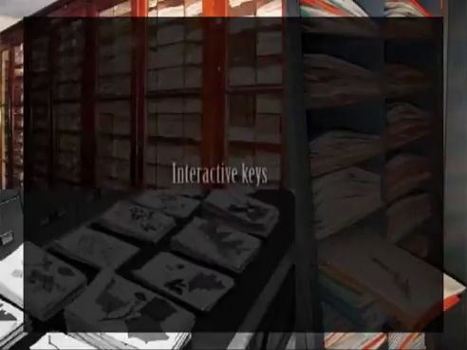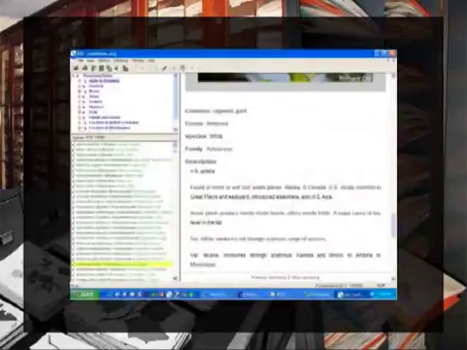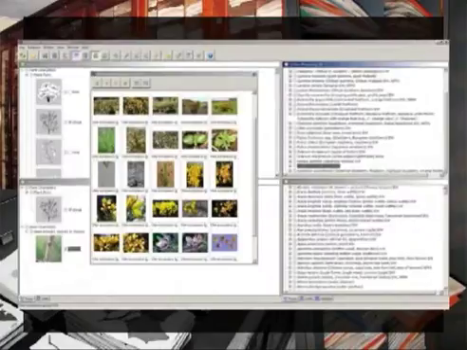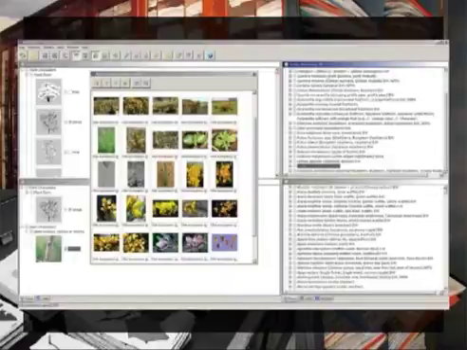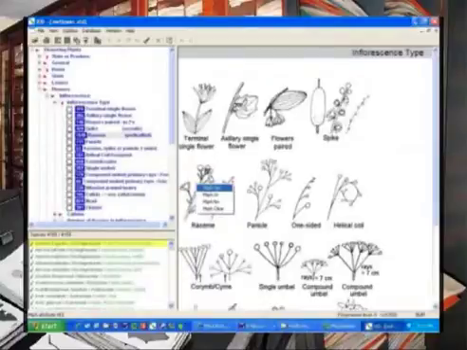Now we discuss interactive keys. An interactive key is an interactive computer program in which the user enters attributes, that is character state values of the specimen. The program eliminates taxa whose attributes do not match those of the specimen. This process is continued until only one taxon remains.